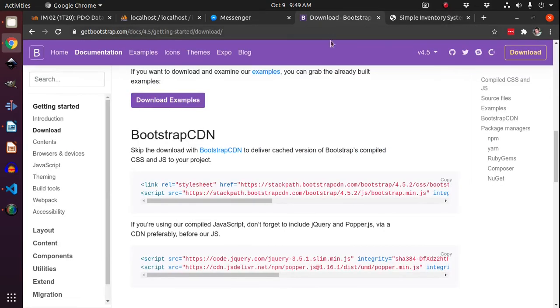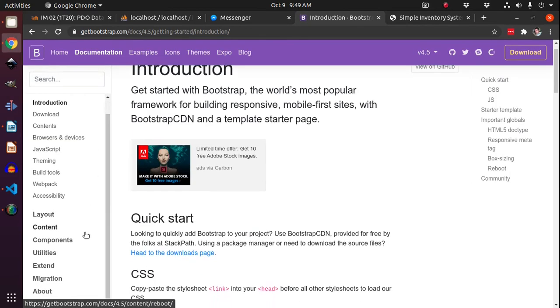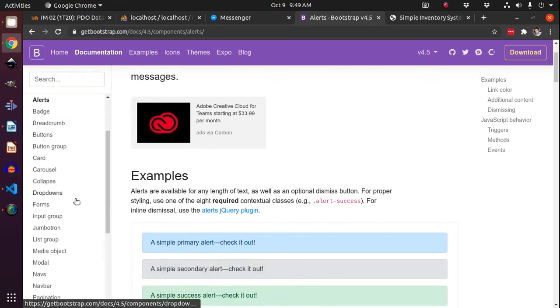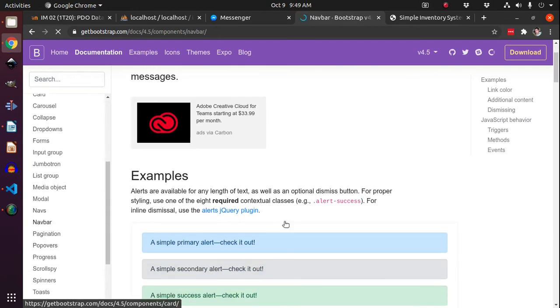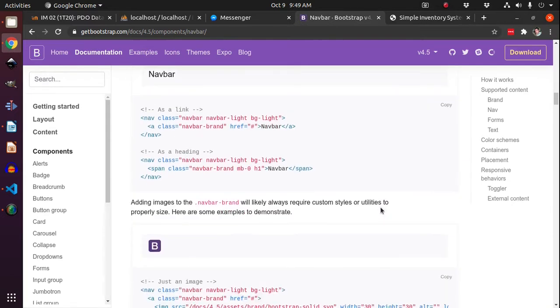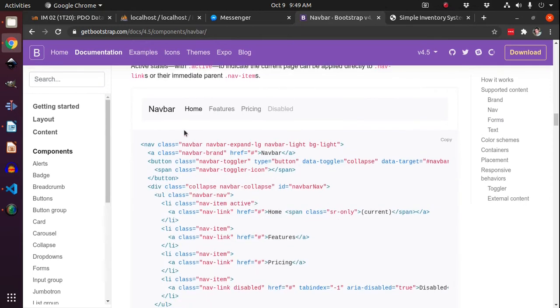So since we still have Bootstrap here, let's go to the documentation and go to components. And under components, we have navbar. Okay, this guy.